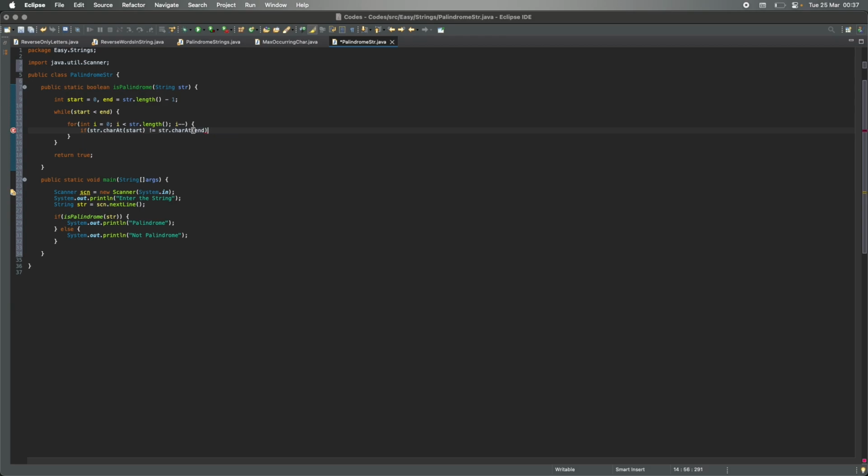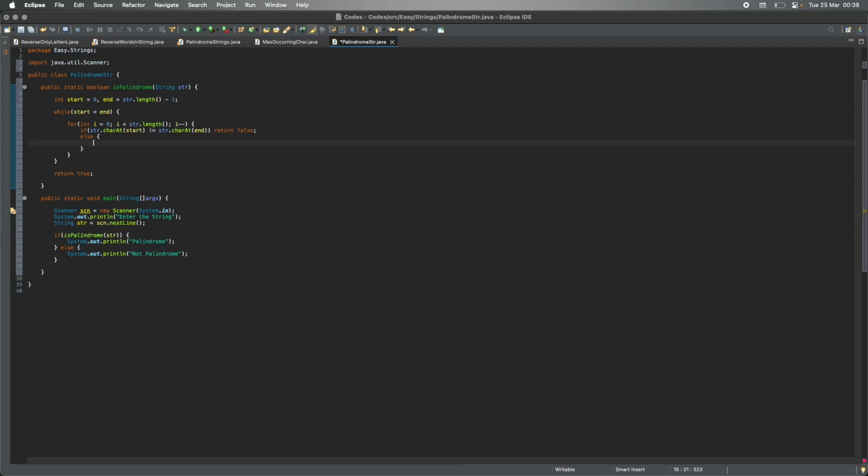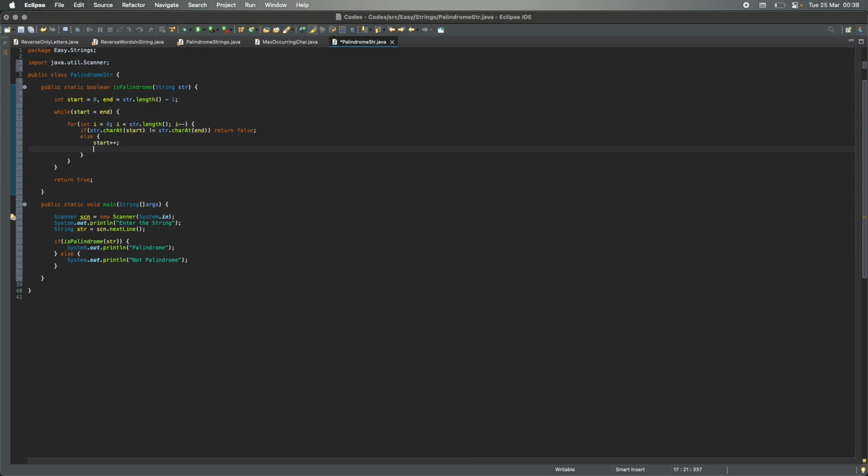So in this case, we'll simply return false. Otherwise, we'll move the starting pointer forwards and the end pointer towards the front. So this will go from left to right and this will come from right to left. So this is all that we have.